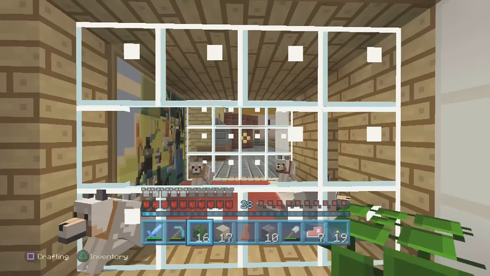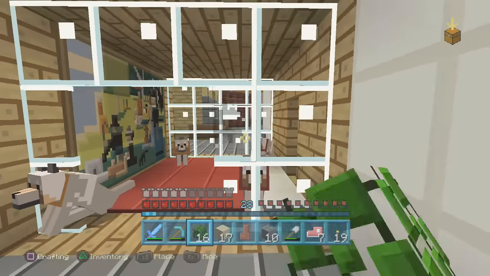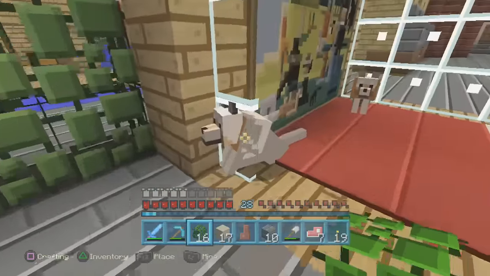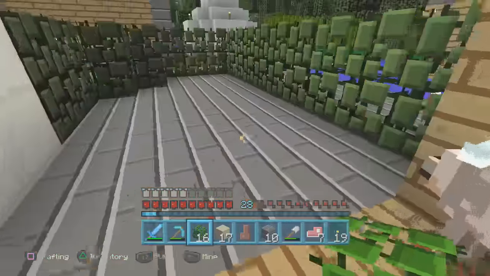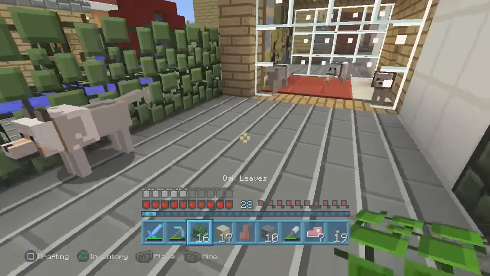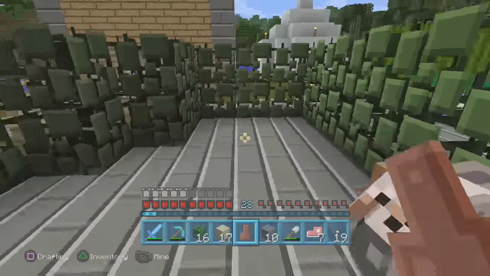Right, I'm going to break this. Break that one. And break that one. Sweet. So they have a little entrance here. Look, if I let them go now, I lift them up. Oh! Look, boys, you can run out here now. Yay! Boys and girls, you've got room now.